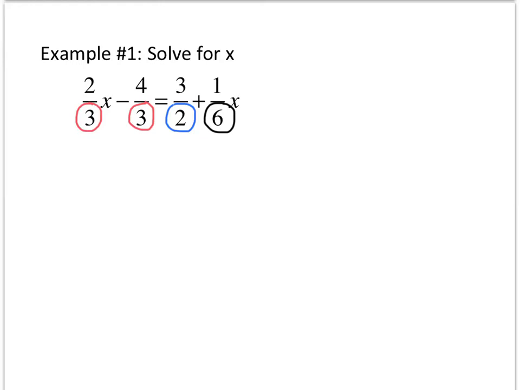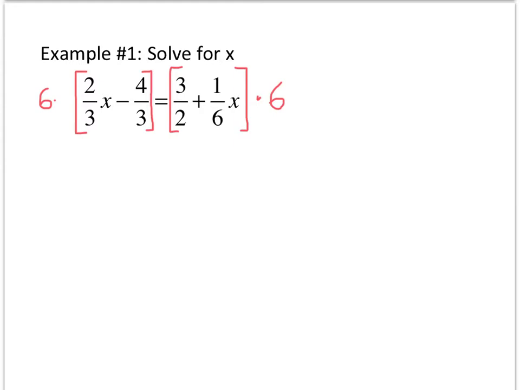And the answer is, of course, 6, because 3 times 2 is 6, 2 times 3 is 6, and 6 times 1 is 6. So my claim is that if we multiply both sides by the least common multiple of 6, we should be able to actually simplify. So let's see. I'm going to put both sides of these equations in brackets or parentheses. Doesn't really matter. But we just want to recognize that we are going to have to multiply the entire side of the equation. So I'm going to first multiply by 6 on the left, and then 6 on the right. And we want to see here if this is in fact going to get rid of the denominators.